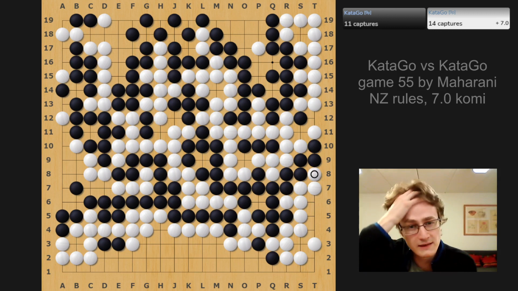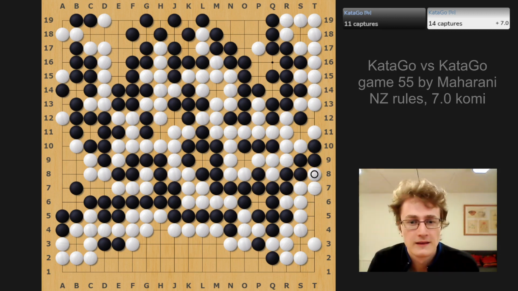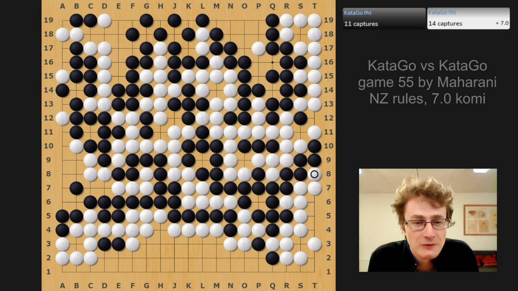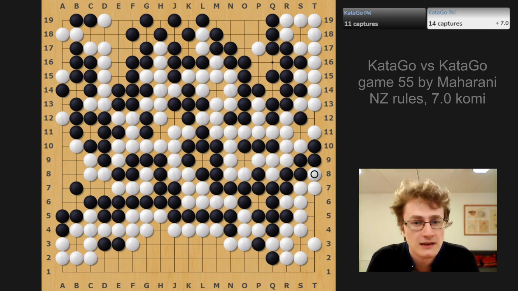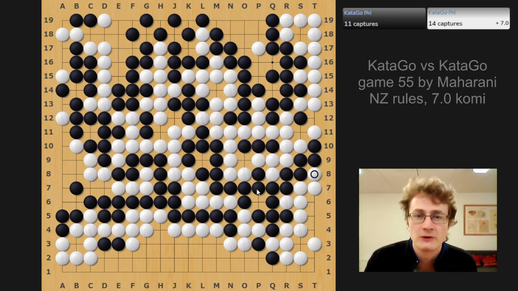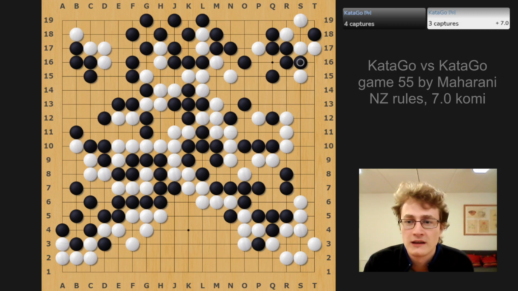The game ends here. It is a draw with 7-point Komi. So, of course, as usual, all throughout those crazy fights, the game still remained about even. And I think this game was both very complicated. There was so much messy stuff going on in the center, but I also kind of enjoyed the simplicity of Black's plan in the opening.